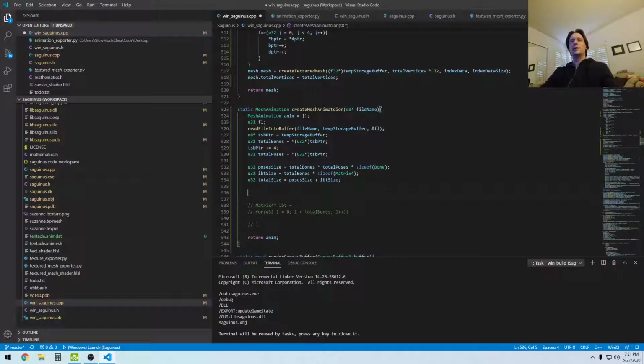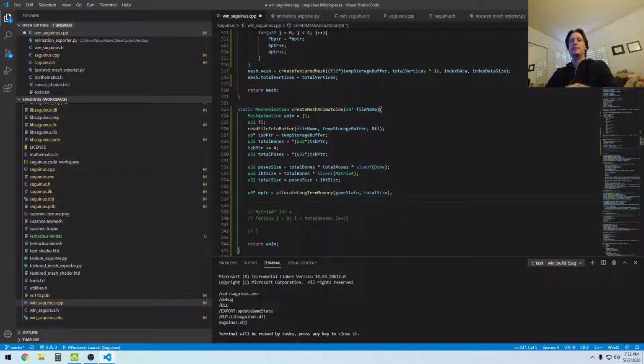So now I can say that anims dot, actually no, let me do this. Let me say U8 pointer is equal to allocate long-term memory, because I need to save this. This has got to stick around for a while. So we're going to pass in the game state, and we need to know how much, and the how much is total size.